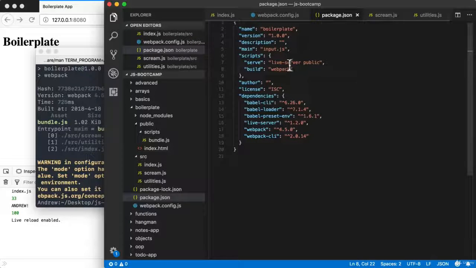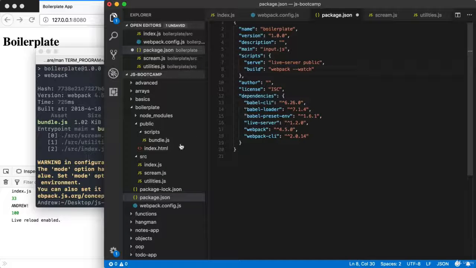All this requires us to do is add a single flag onto the Webpack command. We add on --watch, and we're done. So what this is going to do is that it is going to run Webpack when we run the command, but then Webpack is going to stay up and running. It is going to watch any of the files that make up the bundle for changes.